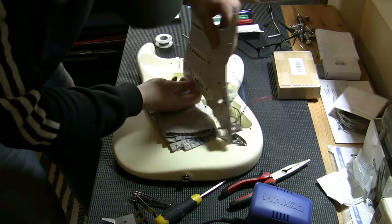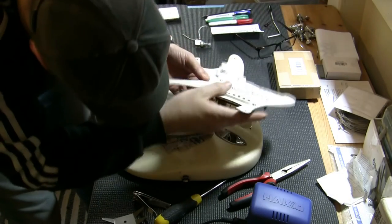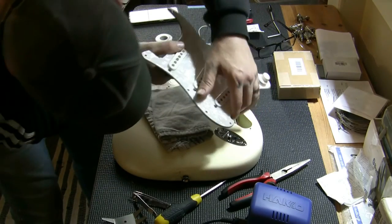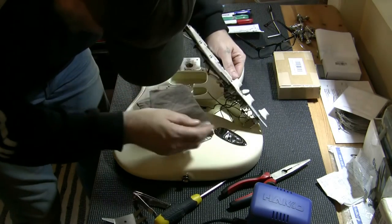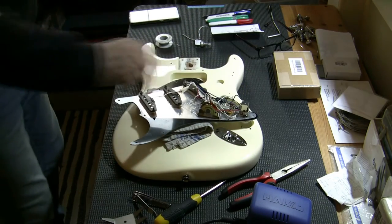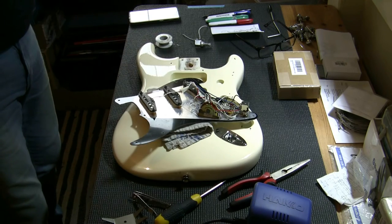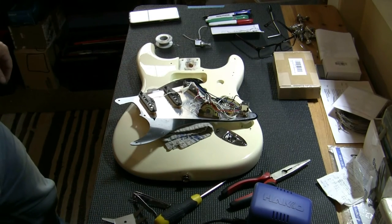So now I get the rest wired in. Just going to make sure we don't keep twisting this around too much. We don't want to be causing a kerfuffle where one is not needed. So let's just go like that. Going to finish off wiring up. Once that's done, we can get this screwed back down. We can test the electrics, then we can move back on to the neck.